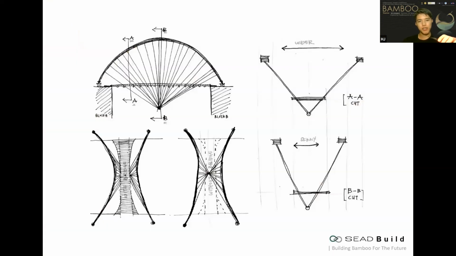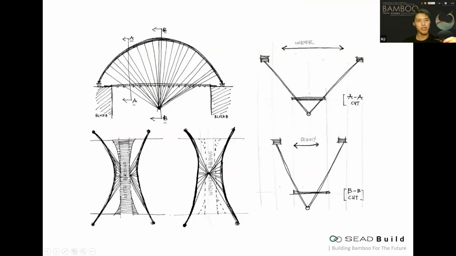So the concept is actually quite simple. It's what we call a hub and spoke. Imagine, you see over here, this looks sort of like a bicycle wheel, with the tire outside and then the spokes going through radially towards the center. The philosophy behind it was that all of the load on this arch, which is the main structural member of the bridge, will be drawn towards the center of the arch, where the arch is actually the strongest.